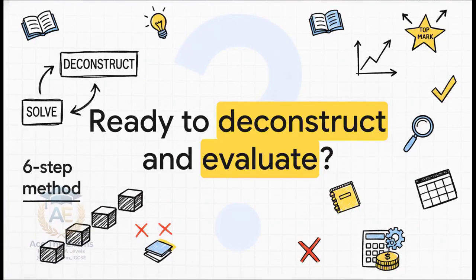So, as we wrap up this masterclass, let's synthesize everything into our 3 core memorable pillars. The 3-step question scan to identify command words, the paragraph balance formula, balancing facts with context, and the last 5 minutes review checklist to verify your logic. My final provocative question to you is this. Are you ready to deconstruct, solve, and evaluate your way straight to the top mark band?